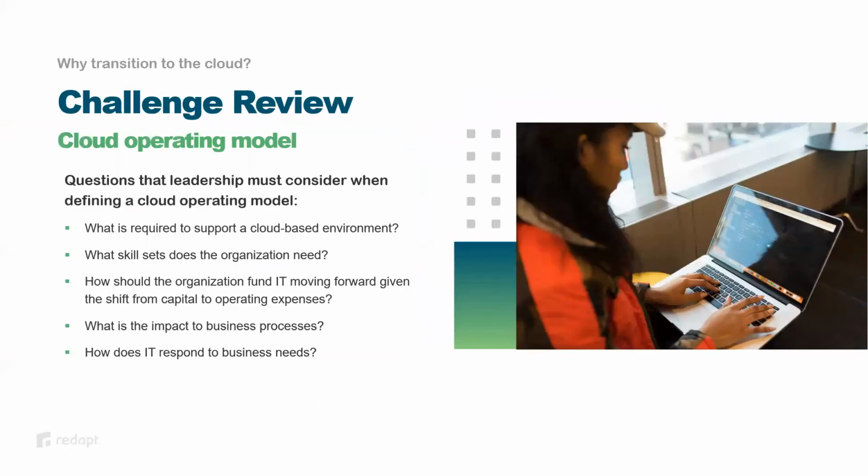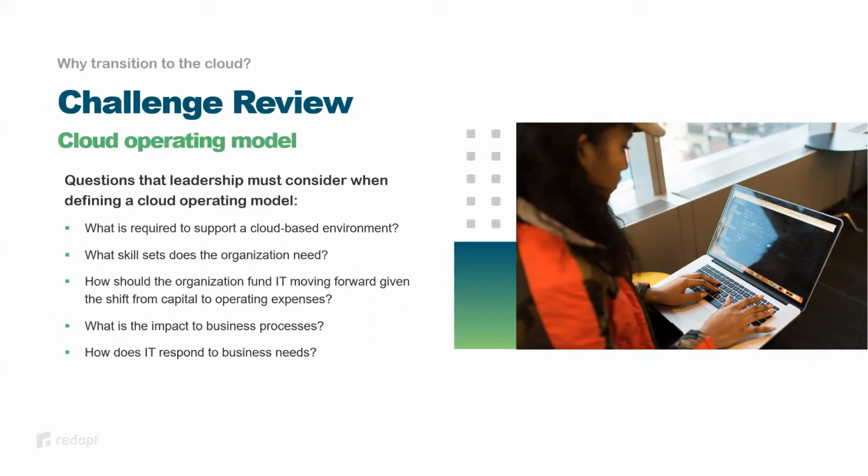When we look at a review of the challenges, really, we talked about skills, governance, and costing. These are just a few of the things that we need to look at when you're moving into the cloud. And here are some questions we should ask ourselves as we look at moving into the cloud: how do we respond to the business needs? What is required to support a cloud-based environment? Do we have the skill sets in the organization to do that?